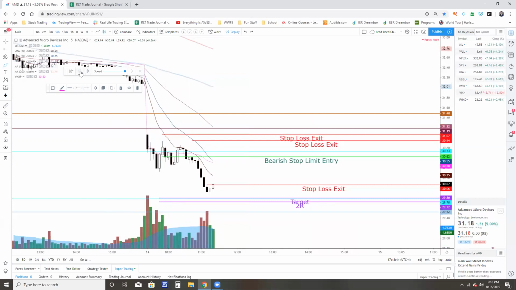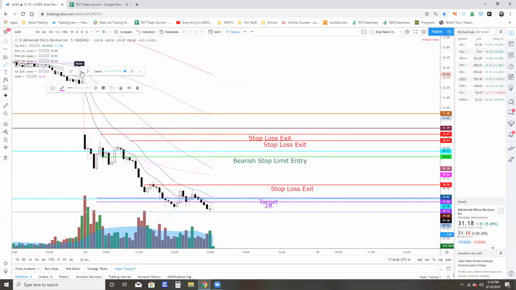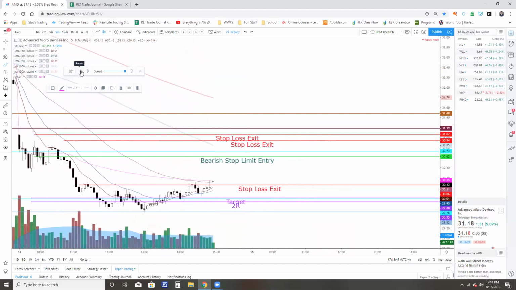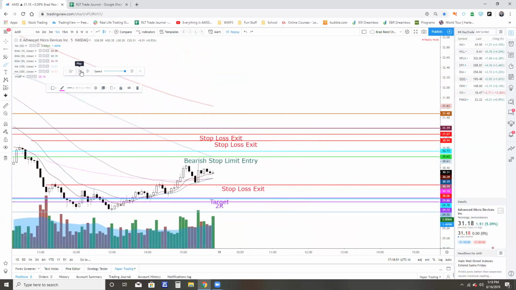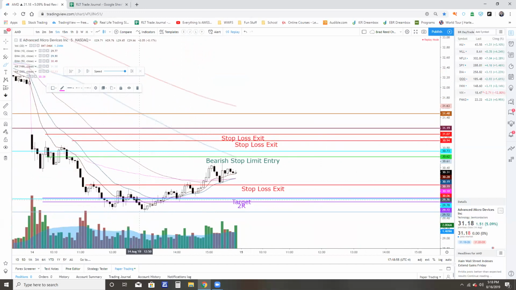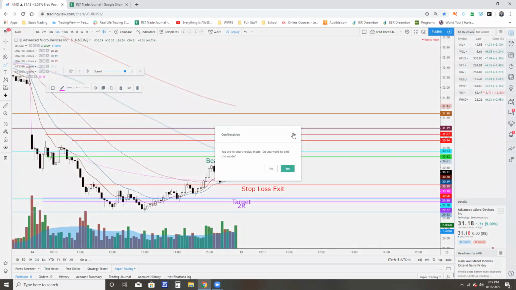So, okay, I do get trailed out. And just so y'all can see what I'm talking about, it did trade to the target, and then it came back up and really never went back down. So this is why when a stock gets to a target, I like to lock it in and close it out. This is an example of when I slam the stop down super tight and get trailed out for a nice win. That's 1.6, 1.7 R.